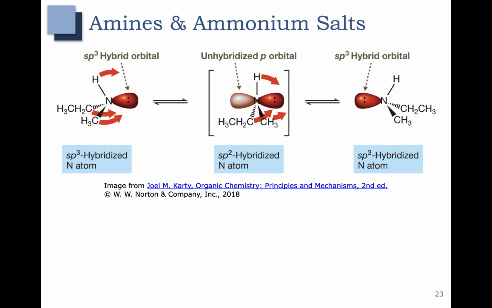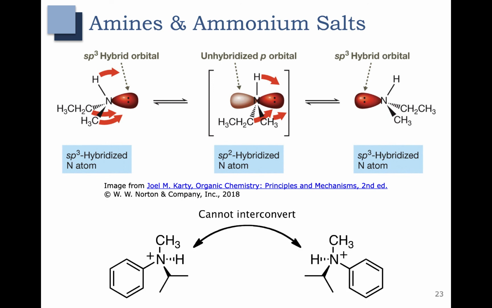There are a few rare cases where that lone pair can't flip, and in that case you might have an asymmetric amine, but generally this is not the case. However, if you do have an ammonium, which has 4 different groups attached and cannot interconvert, then you would have an asymmetric atom. So in these bottom cases, you can see that the nitrogen here and the nitrogen here is considered to be asymmetric. So this molecule on the left is an enantiomer of the molecule on the right, and they cannot interconvert because you don't have that lone pair there to help them flip back and forth.